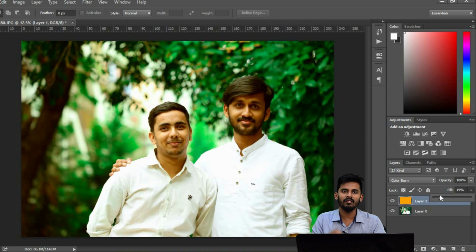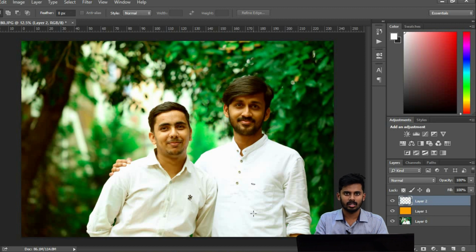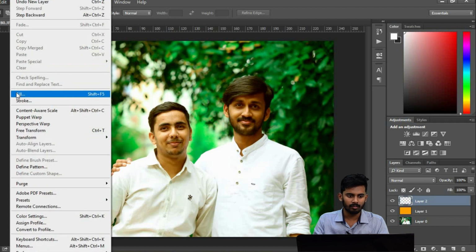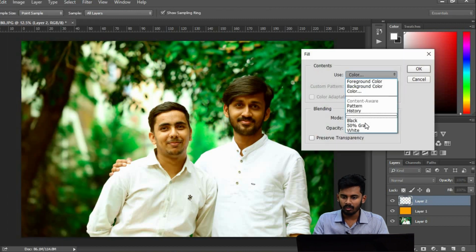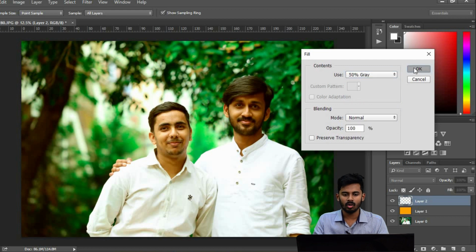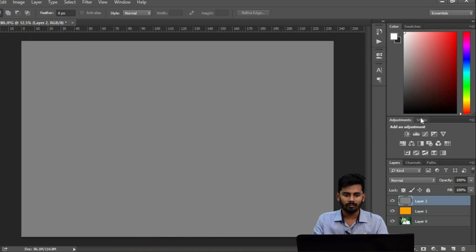Now you want to give a vignette feel. Some people will call it a vignette, some people will call it vignette. So I want to do it for this. Create an empty layer, go for edit and then fill, and fill with 50% gray and click on OK. Now you have this, but you want a fisheye kind of shape.